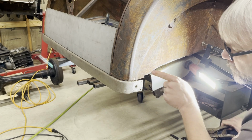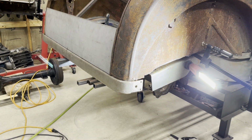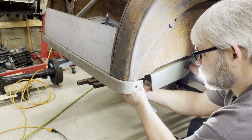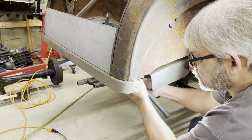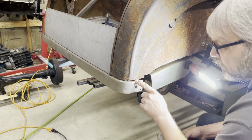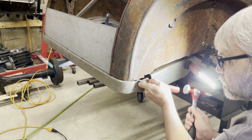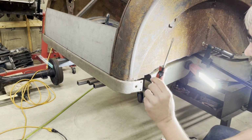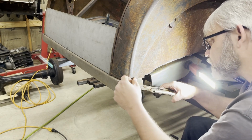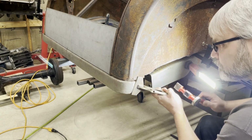All right. So the problem is the quarter is bent in right here. It's just rusty and it's weak. So it's just in a little. I might get on the inside with something and try to knock it out. I'll try to do that real quick. That's better. That's much better. All right, screwdriver, not the right tool for the job, but I wasn't hitting it very hard, and it's an old one. Don't care much about it, so old junk one. Yeah, that screwdriver wasn't really the tool for the job. But it worked.